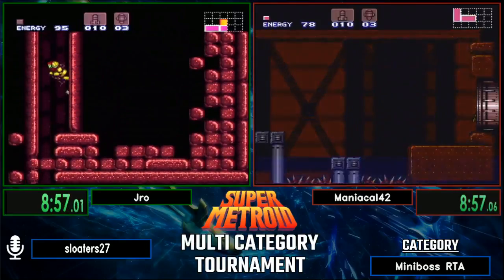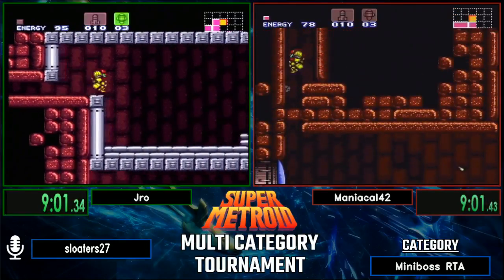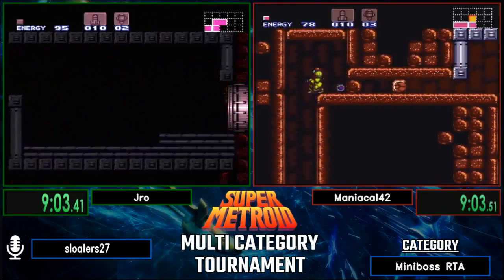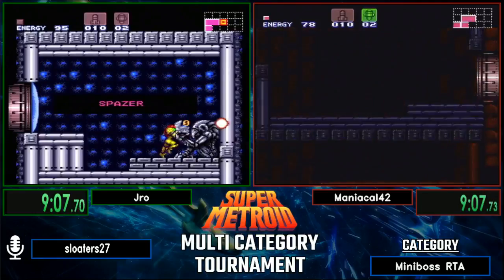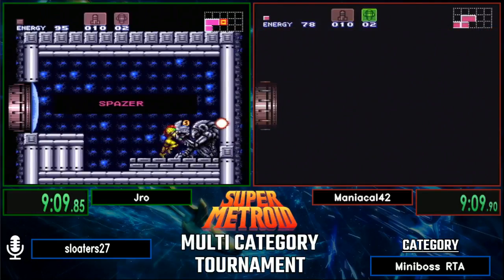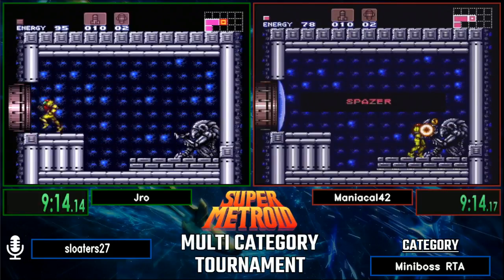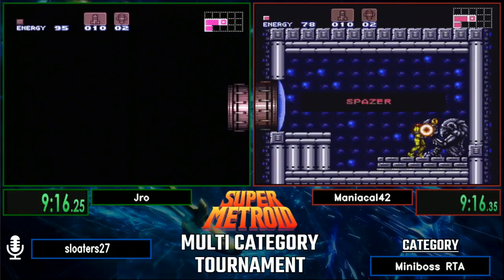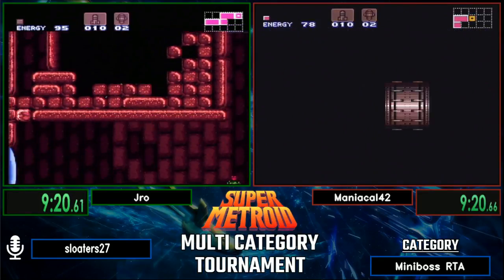Now, another beam that's not necessary, but the runners might get, and both of them are going to get it, is the Spazer Beam. And combined with Charge Beam, you can use this on some of the mini-bosses instead of using ammo to take them down a little bit quicker if you don't have the supers. And it can also make the suitless Maridia trek a little bit easier later on in the run, since they won't need to use as many shots to freeze the crabs and the fish.